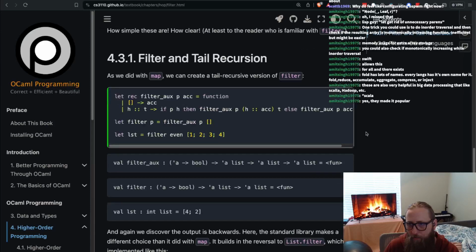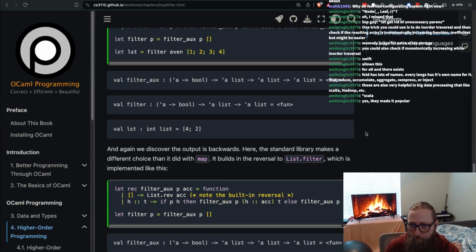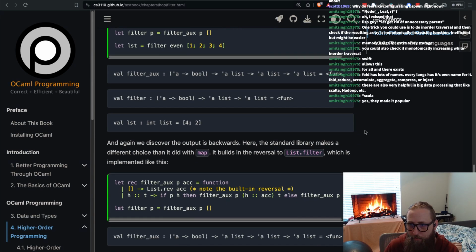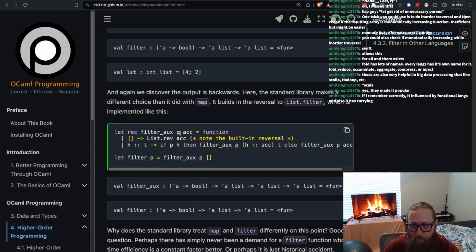Okay, we can create a tail recursive version of filter, and we still have the output being backwards. And again, okay, here the standard library makes a different choice than it did with map. It builds in the reversal to List.filter. Really interesting. So they filter it and then they do a reversal at the end.